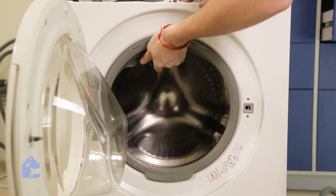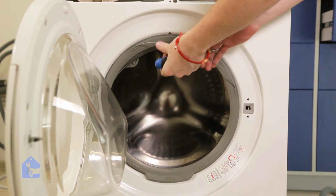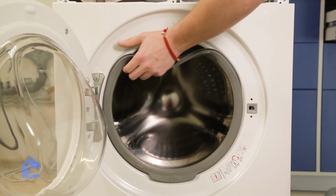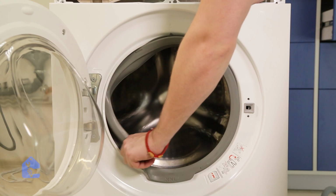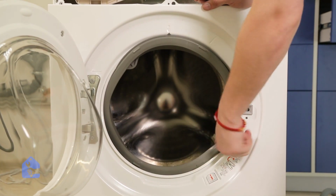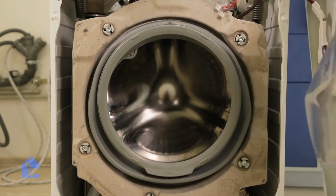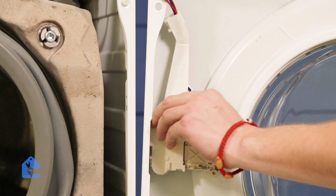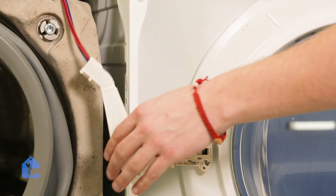Just wedge in the O-ring around the gasket and pull it out like so. Perfect. Now let's remove the actual gasket, and after you're done, let's separate the pieces. Perfect. Just pull it out now and it comes off like that. Now just simply disconnect the actual door lock assembly so we can remove the front panel to the side.